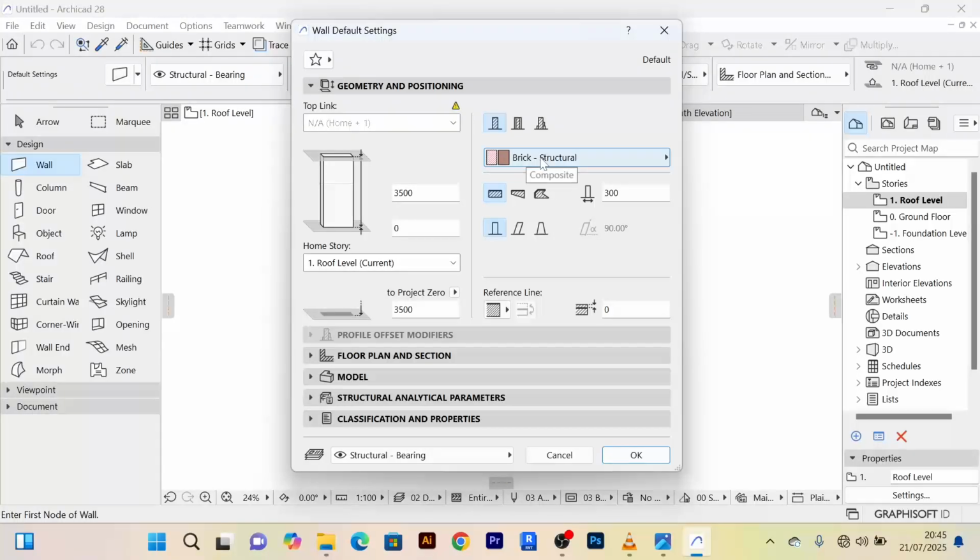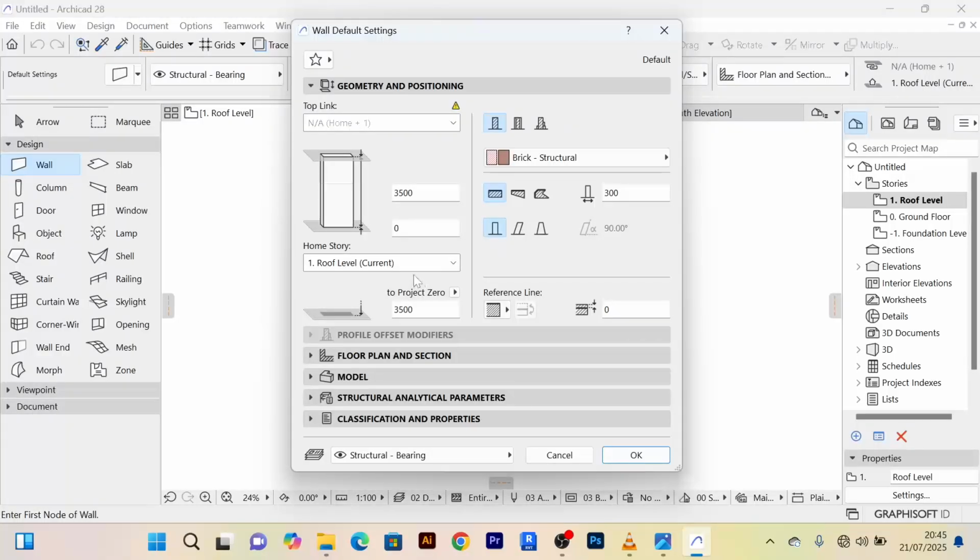So from here, we have this side that gives us the geometry and the positioning. Right now you see the home story of this wall is the roof level, which is not the case. We want to design this wall from the ground floor.